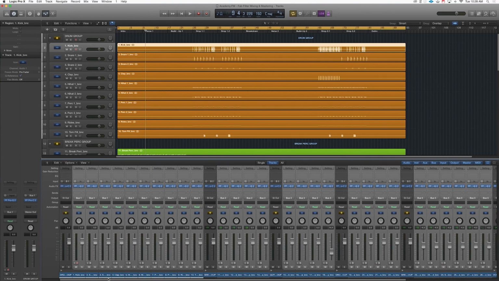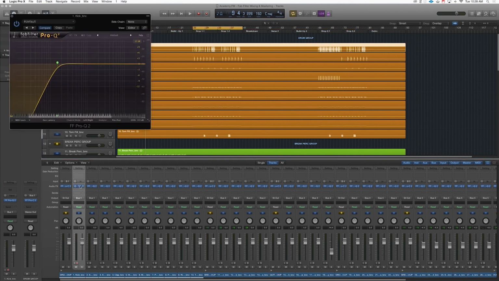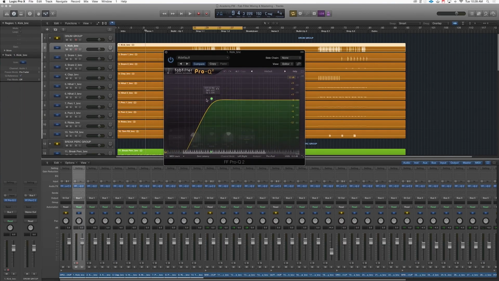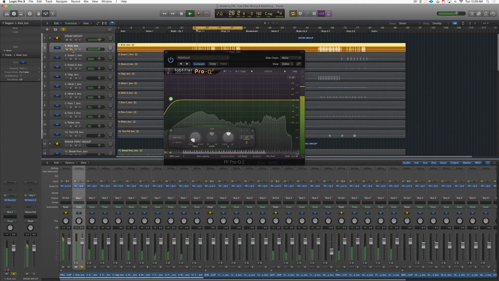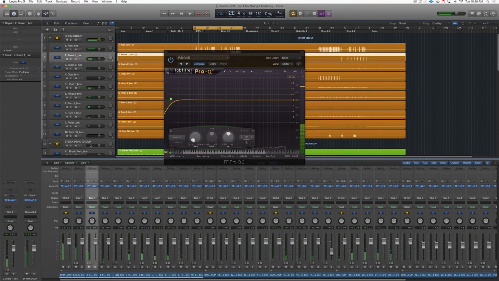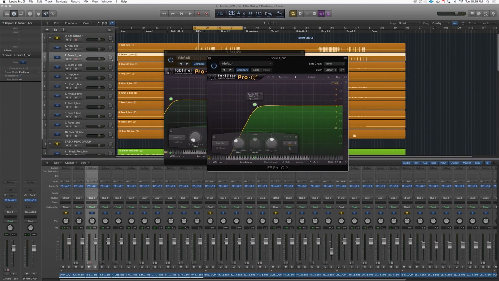Okay, so now what I like doing, let's just deselect, is going through each stem. So I always start with my kick up here, of course. I don't roll my kick off much. This is going to be our starting point that I have for my default. So I'm going to leave my kick pretty much open. And why I start each one like this is because generally I'm going to be cutting all of my other stems. I'm going to be doing the pass here for my kick, my bass, maybe a touch of the snare.